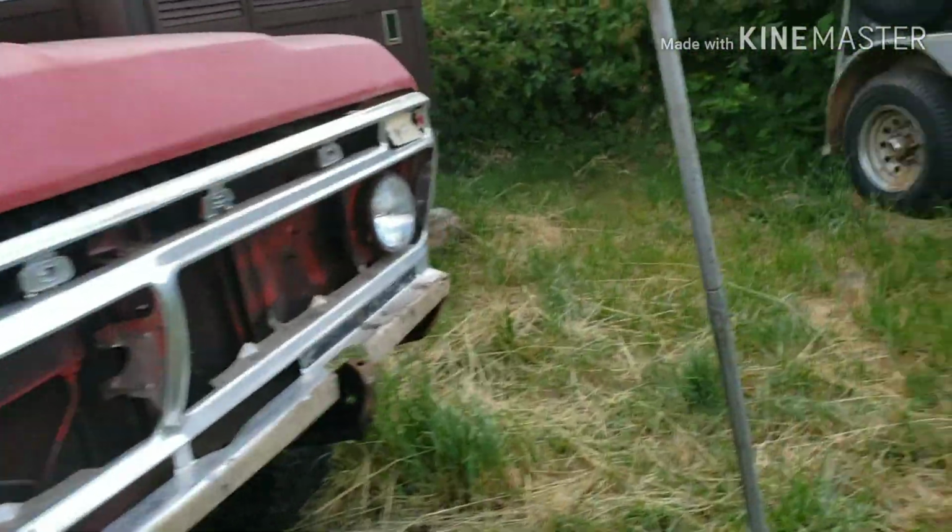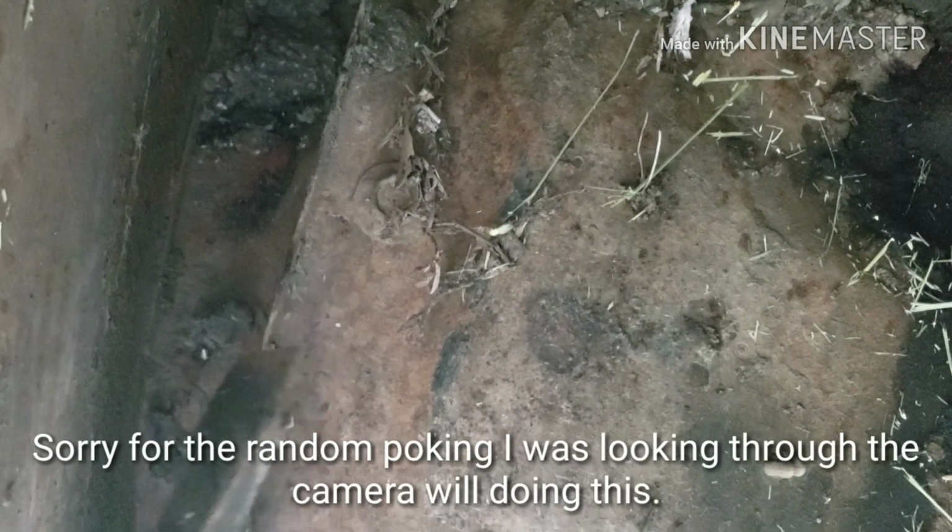Alright, come on a little trip with me, guys. I figured you might want to see what I'm over here pounding on. You're not going to be able to really see it in the video. See all that? There's bolts there to get the trim off. So I got to chip all of this stuff. Whatever this is, it looks like tar. I'm holding and trying to get this stuff off. But yeah, it's all the way up in the wheel well. Good old tar or something.